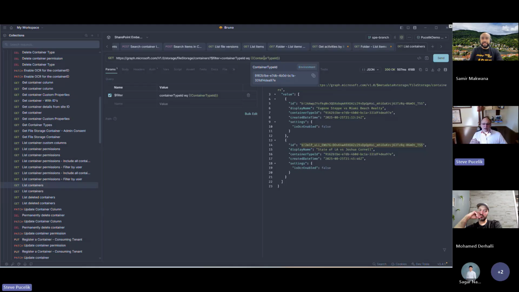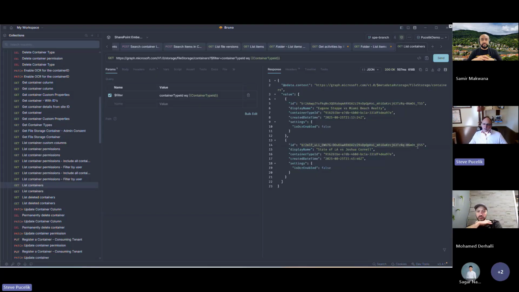When we created our SharePoint Embedded environment, that container type ID is our application. So that's kind of critical. And that's nothing more than configuration at that point. Think of it as a manifest file for all the containers that we have. So if we pass in that container type ID, now we're going to get a list of all our containers, and you can see the two containers that I've created that we saw previously, right?